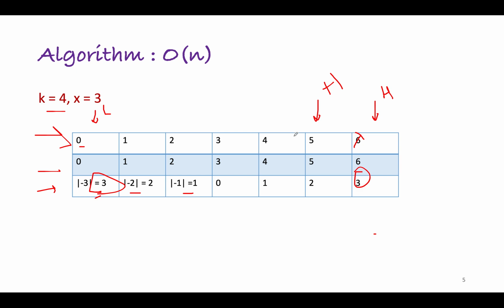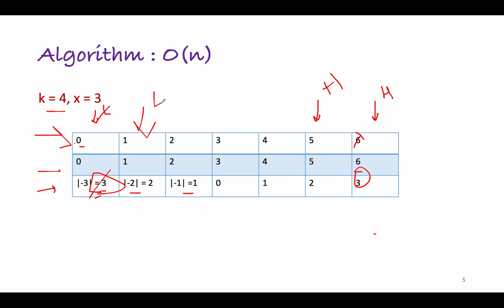Again we will check 5 minus 0 is greater than or equal to 4. We have not found the respective subset of elements. Again we'll need to take a decision either to remove the lowest element or the highest element. That will be based on the difference value. The element with the higher difference will be removed. So this is gone. 3 is greater than 2, it is gone. Low gets incremented to 1.